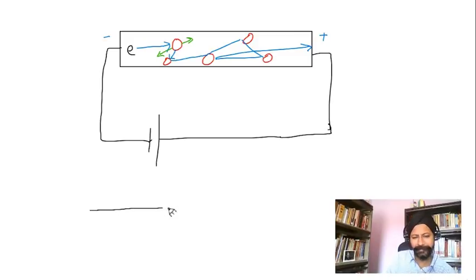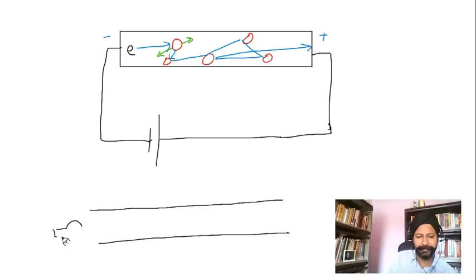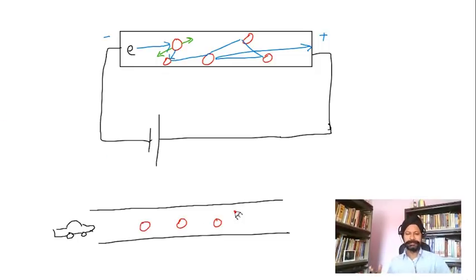Think of a road here, and cars are moving on the road. It's just one road; you don't have any diversion or anything. So cars are going through that. But now let's say there are potholes, everybody understands, right? Potholes. Potholes mean the cars are going to slow down, so the number of cars going through the road will be reduced because there is a traffic backup over there. And this is exactly what the atom collision does.